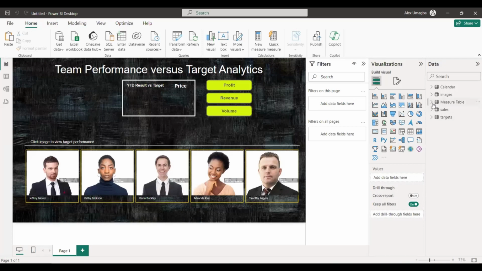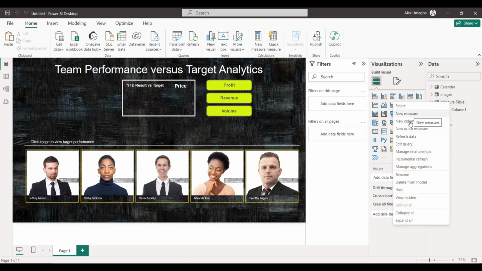The first one, I will not delete this now until I create the first one. So I don't need this one. So how do you create a measure? You just right click on the table, you see new measure. If it is a column, you create a column in a table, not outside. There must be a table like the sales table. I can create a calculated measure.